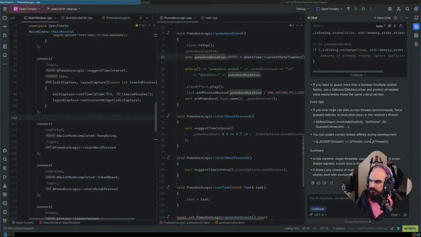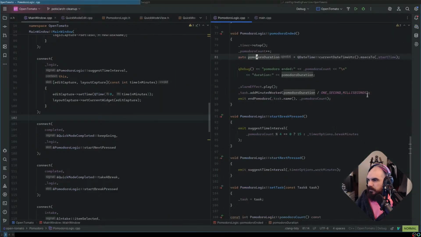Oh, in other words, invoke it on the right thread. No, queue it is what they're saying. Queue it to make sure to preserve the order. You can assert the correct thread affinity during development. Okay. In common single-threaded usage, plain bool is fine. Otherwise, use a std::atomic bool. Okay.